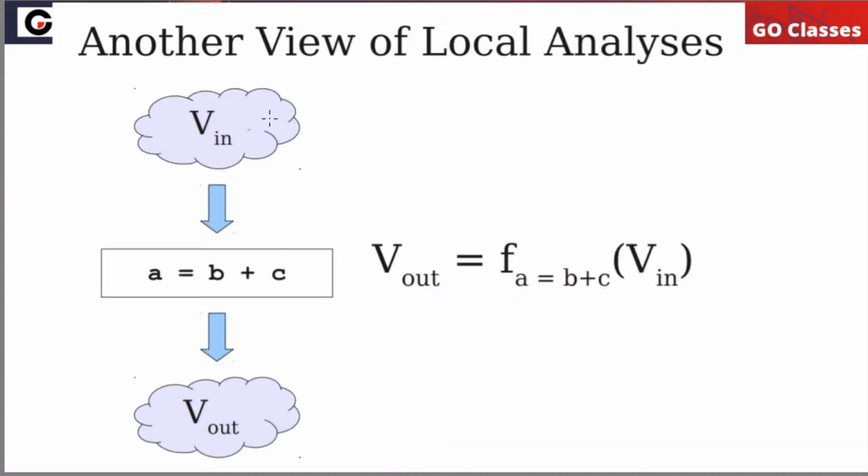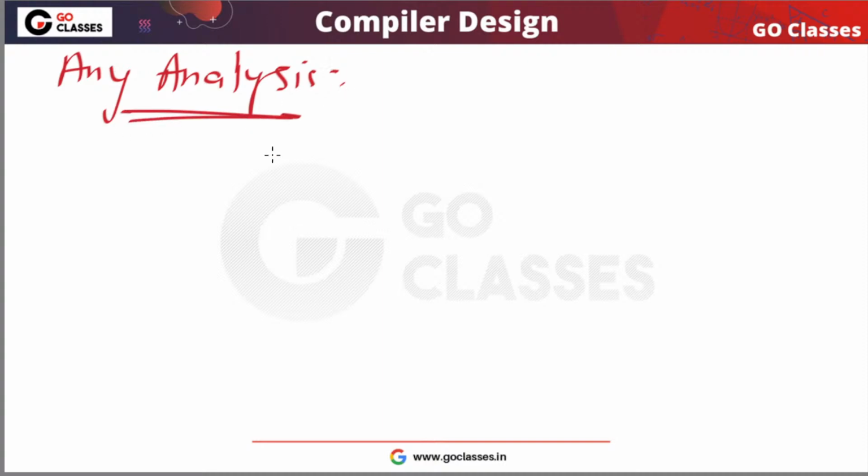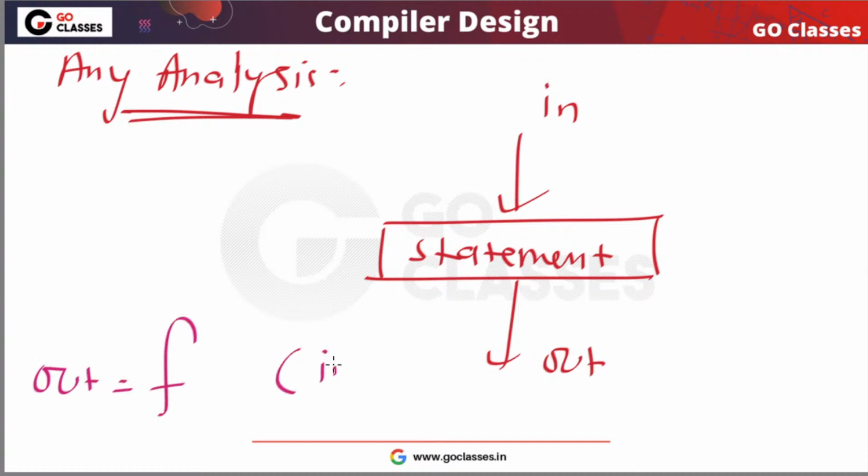Did you notice one thing about any analysis that you do? Any analysis is basically like this. You have a statement, this is your input, and this is your output. This statement is going to change something. So I can say out is equal to function of in. On this in you apply this statement.